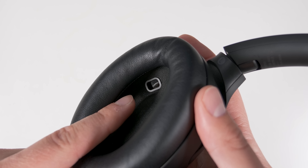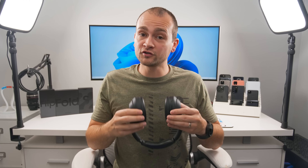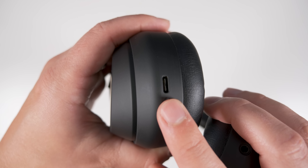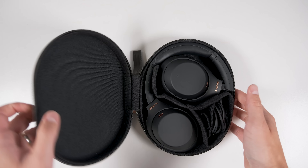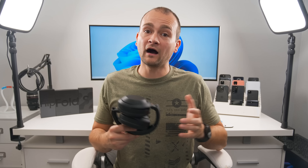There's a customizable button to quickly change sound mode or activate Google Assistant or Amazon Alexa. A proximity sensor inside detects when you take the headphones off and automatically pauses your music, then starts playing again when you put them back on. Battery life is about 30 hours of playback, and even when the battery dies you can use the 3.5mm headphone jack without power. Just 10 minutes of fast charging via USB-C gives you about 5 hours of playback. The XM5s improve on these features but notably don't fold, requiring a larger carrying case compared to the compact XM4s.